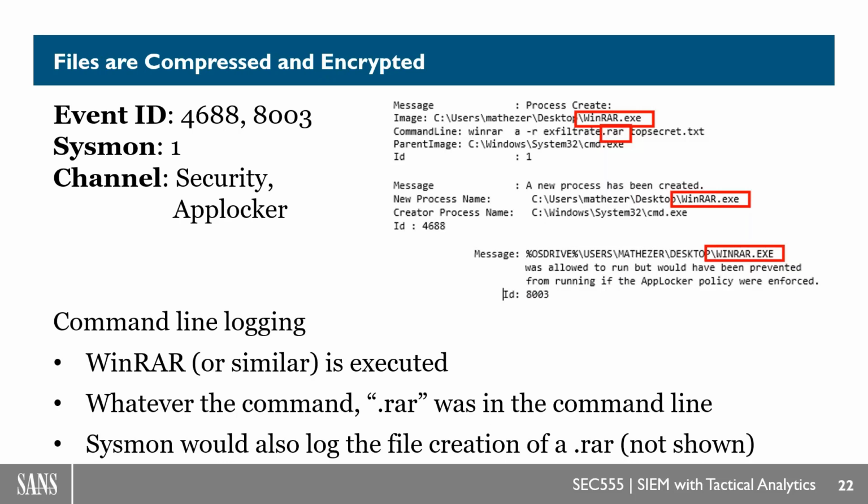In our scenario, we also have the compression and encryption. And while this seems like it should be far-fetched, that an adversary would download tools like RAR or 7-zip and WinRAR or all these different executables to do compression and encryption, you would think they don't do that. Yet if you read through the Mandiant APT reports, or go through different malware samples you can find online, or if you're in a business that's getting attacked, you probably will see this.